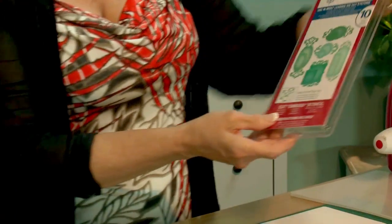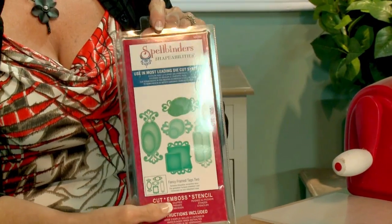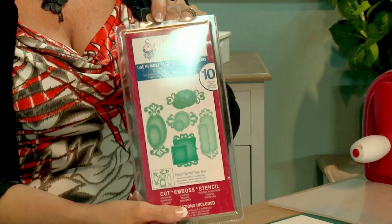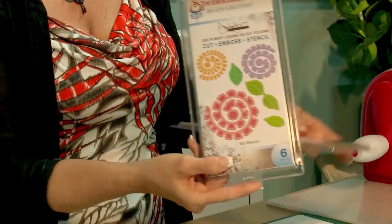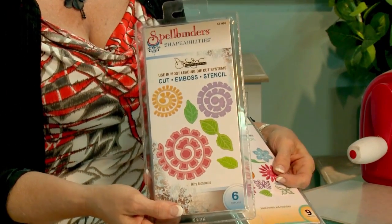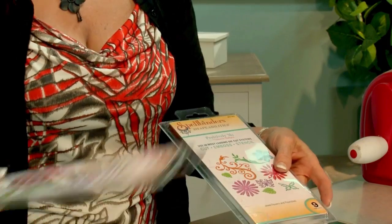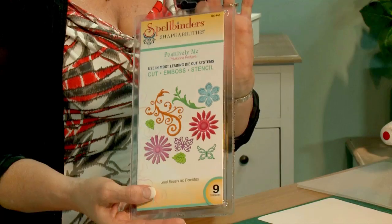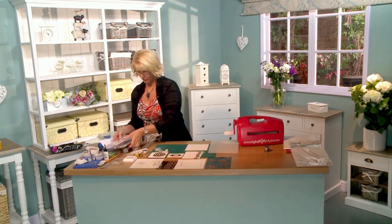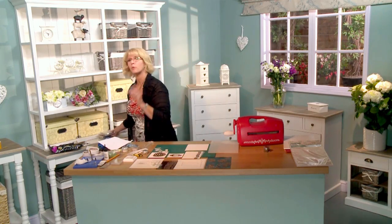For my sentiment, I'm cutting it out with the Fancy Frame Tags 2 by Spellbinders. And I'm going to be using a couple more here for embellishments on my card. The Bitty Blossoms, which is probably one of my favorite flowers, and that's by Spellbinders. And the Jeweled Flowers and Flourishes for the little swirly accent. Beautiful in here.